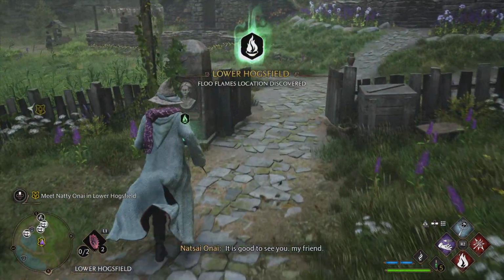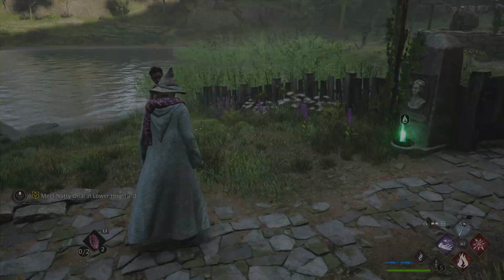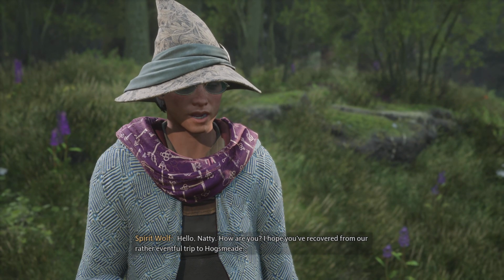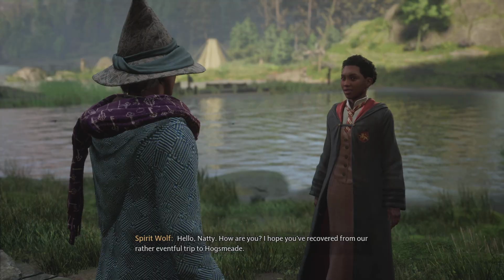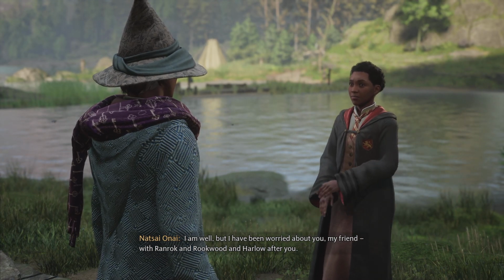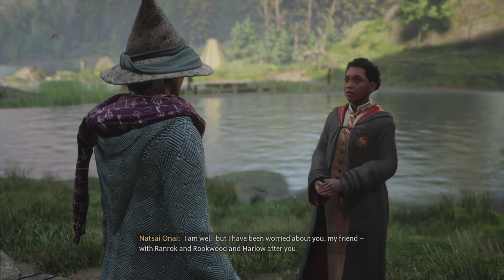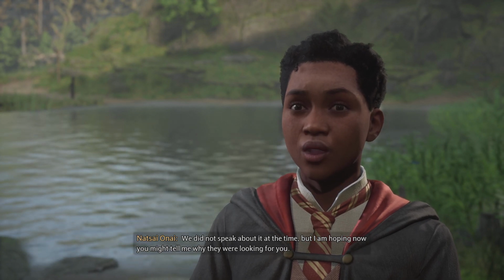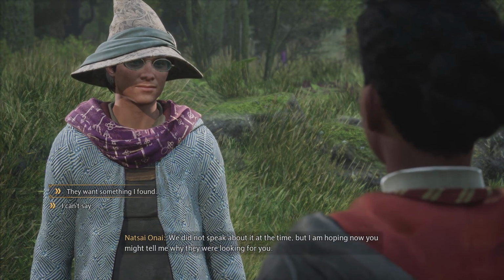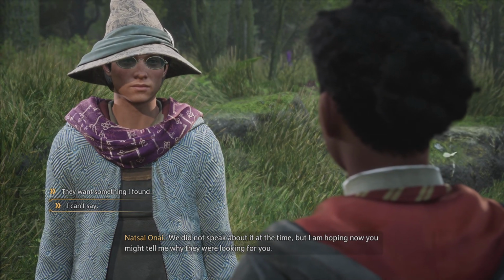It is good to see you, my friend. Hello, Natty. How are you? I hope you've recovered from our rather eventful trip to Hogsmeade. I am well, but I have been worried about you, my friend. With Ranrok and Rookwood and Harlow after you? I'm all right at the moment. We did not speak about it at the time, but I am hoping now you might tell me why they were looking for you. They want something I found. I can't say.